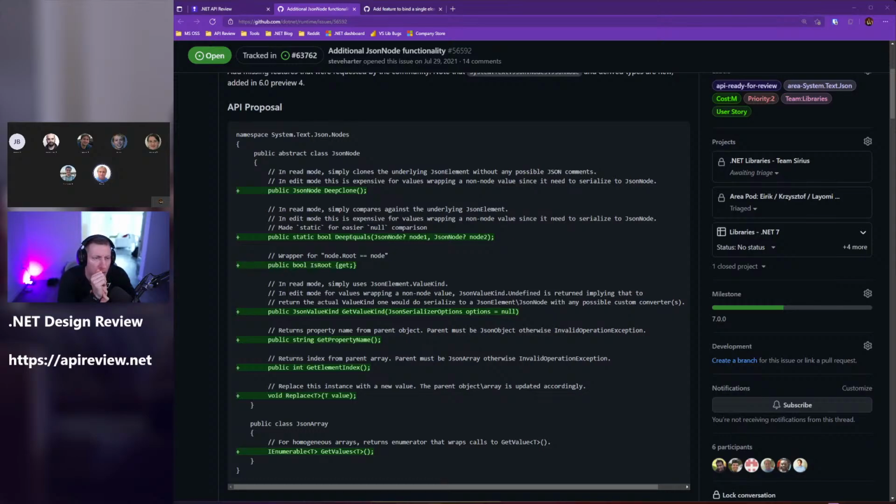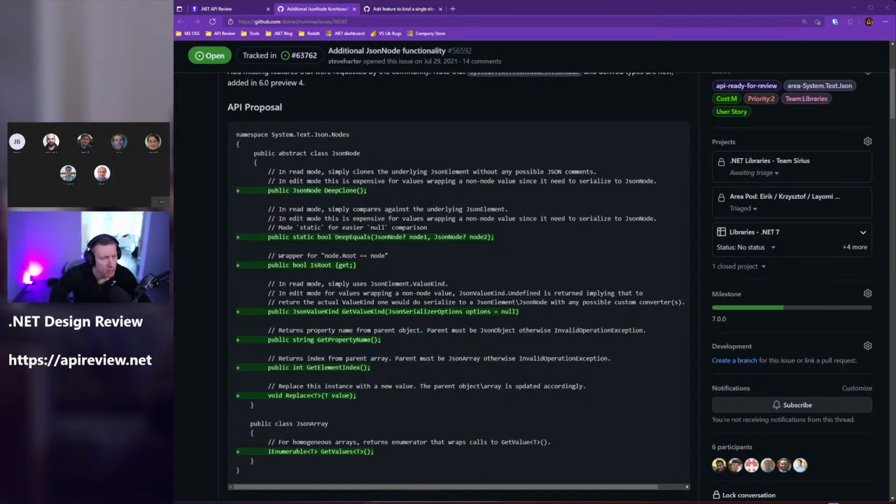In edit mode, we either throw an exception or we return undefined. If we even add this method, like I said, people ask for it. Otherwise, they're writing their own little helper methods. Probably in most cases it's going to be backed by JSON element, so they're just writing wrapper methods that get the element out and then call value kind on the element, assuming it's backed by an element, of course.